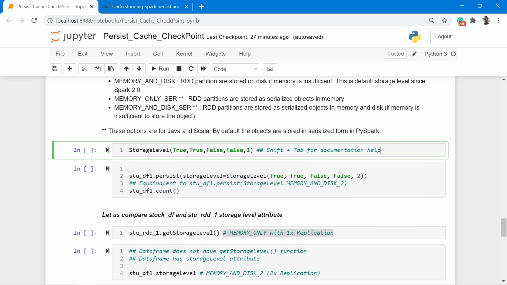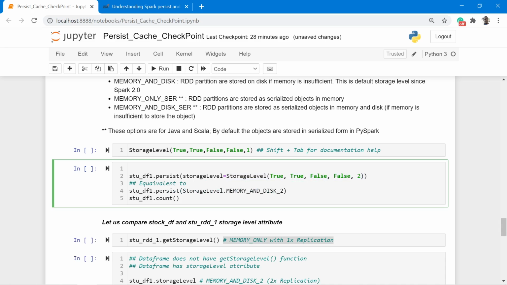So I can do persistence using this storage level function also. If I say storage level equal to storage level true, true, false, false, true, this syntax is very much equivalent to running this syntax.